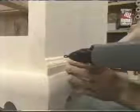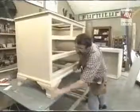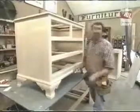Okay, now I've carefully mitered the corners. A little bit of glue on the back and some brads will hold it in place. Now that trims it up nicely. A little sanding to smooth it out. Now it's time to build some drawers.